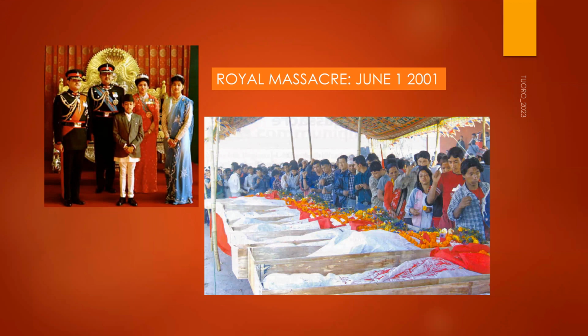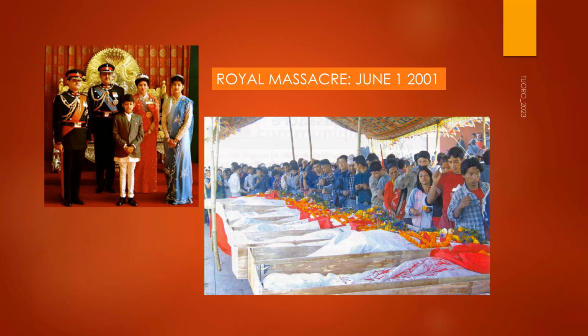He had gone to his room, he came back drunk, and with his AK-47 automatic, he just shot everyone. He killed most everyone except, which is again a conspiracy theory, his brother, who wasn't there, and his brother's side of the family that was there in that room that night. None of them got shot or killed. So that family survived. And then his brother went on to become the king of Nepal for a very brief time.